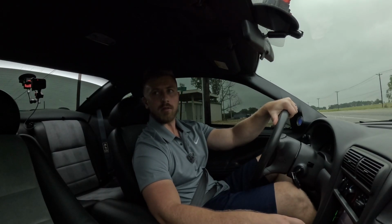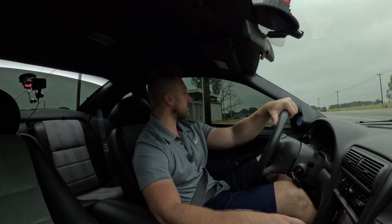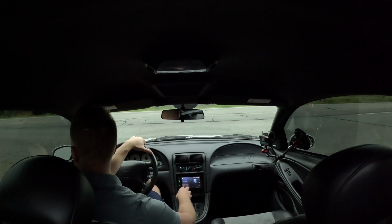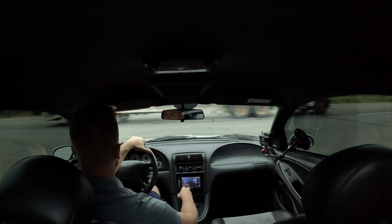We'll let this traffic go a little bit so we can get in the throttle. I won't get too aggressive with it just because, again, this car could get away from you really, really quick. Another cool thing, again, when people do some modifications on these, if you go too far, then people start pulling AC off of them, and the AC's not working right. The air on this car is ice cold.